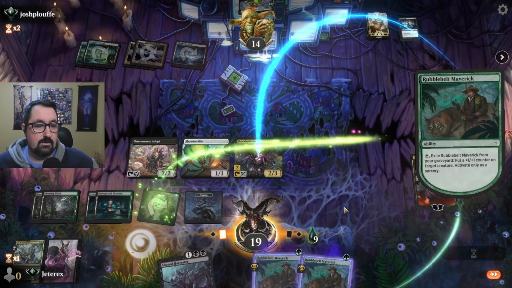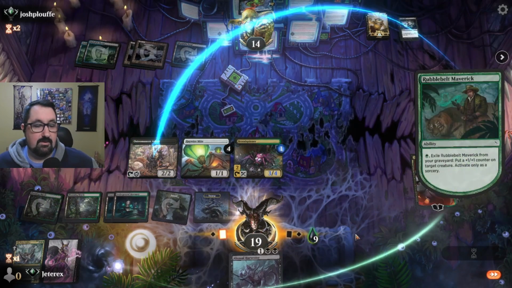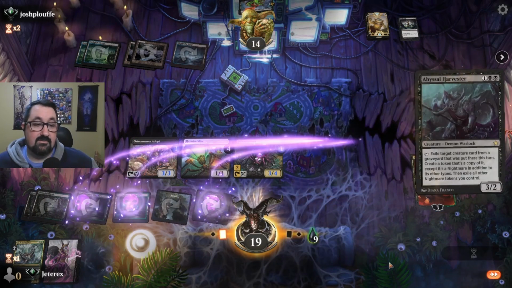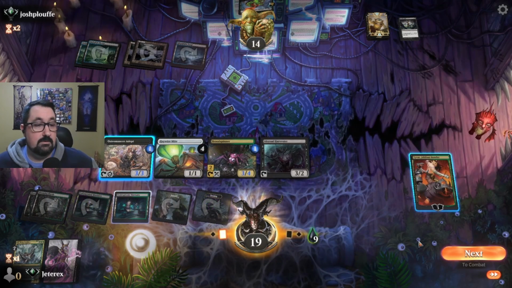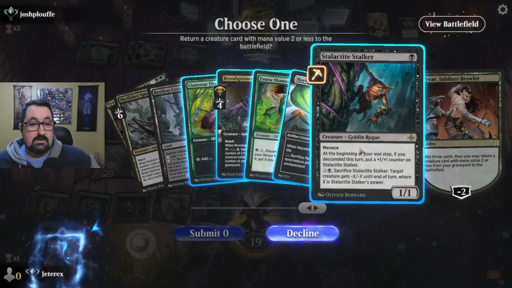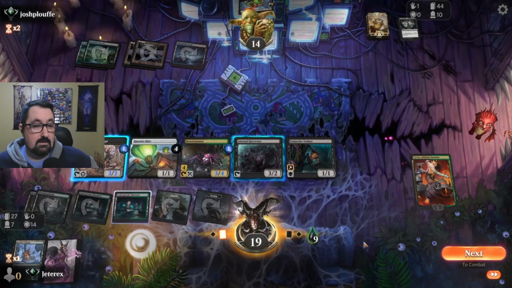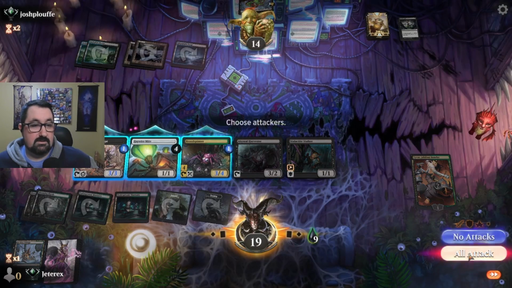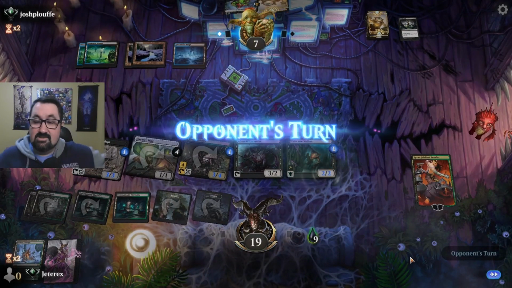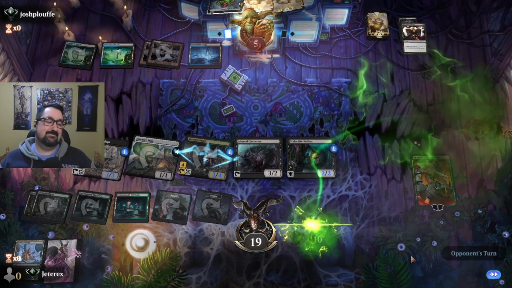We just go for as much damage as we can, and we pray that they don't draw a spell that gives us a poison counter, which is frankly almost impossible at this point. I don't know that this matters, but I'm gonna do it. Stalker is fine. Did I mill anything else? I'm just gonna attack and give them the turn. Did you draw it? Is it our lucky day? There it is.